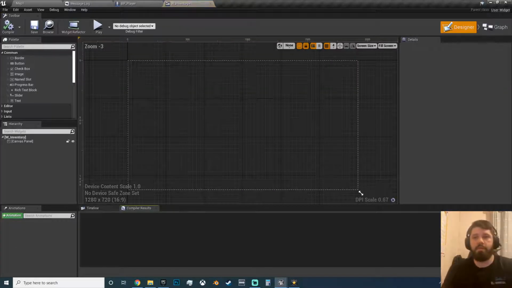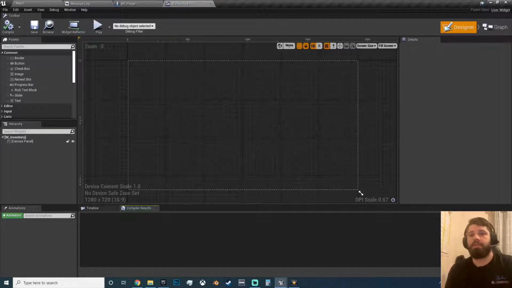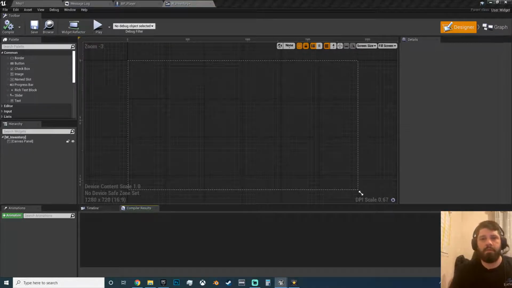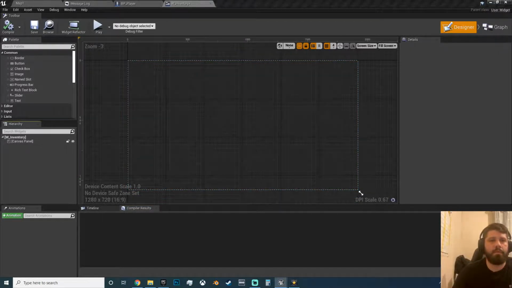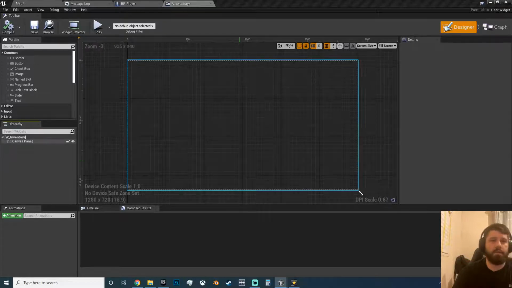Let's open this up and see what I've got in here. On the canvas panel I have a horizontal box with a border, and a vertical box. I don't need that. All we need is a vertical box.